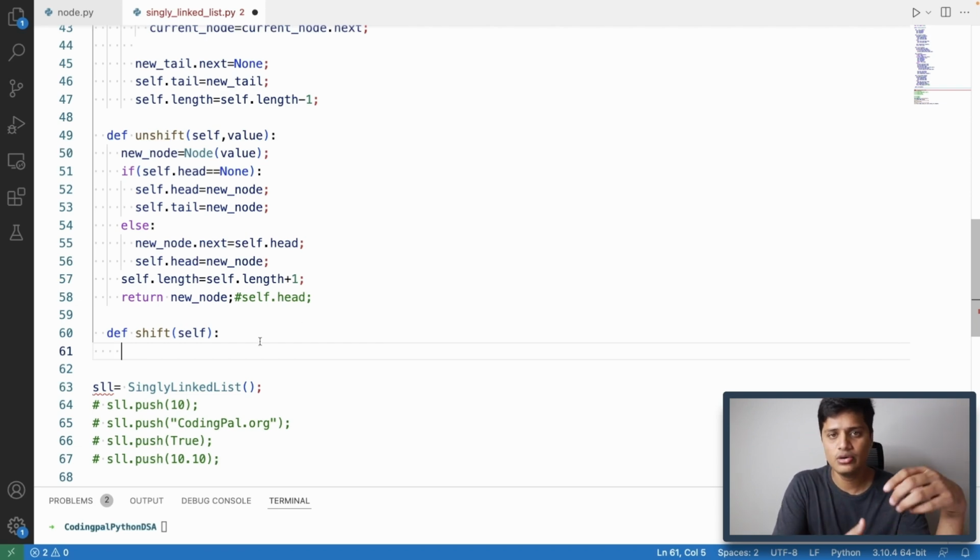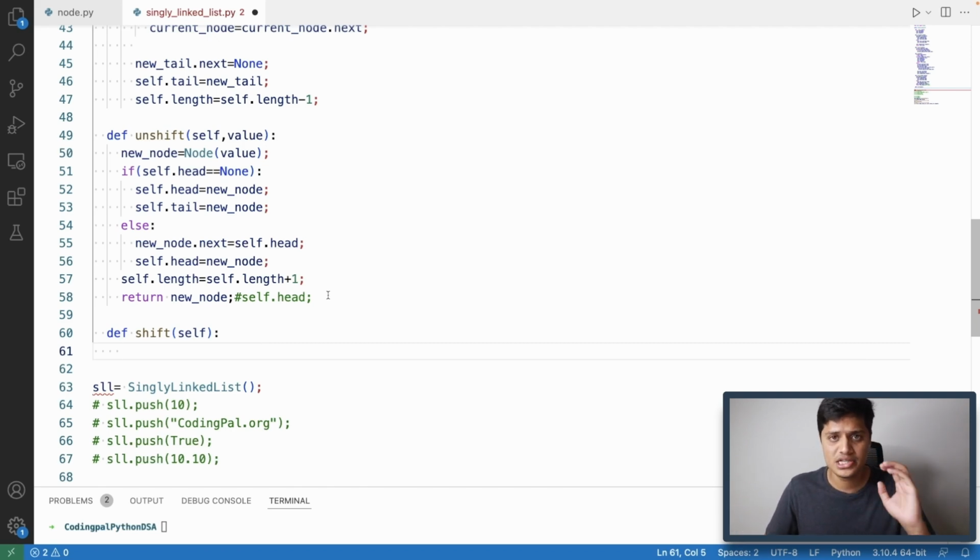So whenever you are trying to delete a single node from the linked list, there could be three scenarios. One is that you are trying to perform this shift operation on an empty singly linked list, the second scenario is you are trying to perform it on a linked list which has only one value, and the third scenario is you are trying to perform it on a linked list which has more than one node.